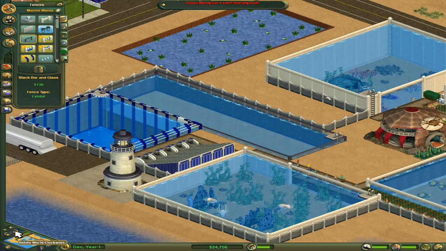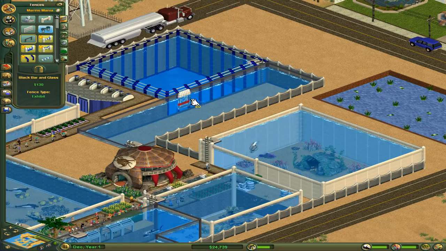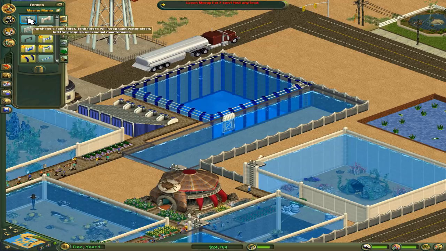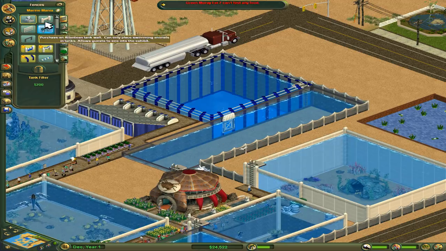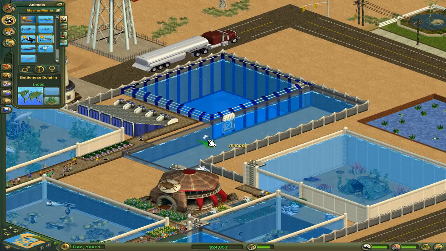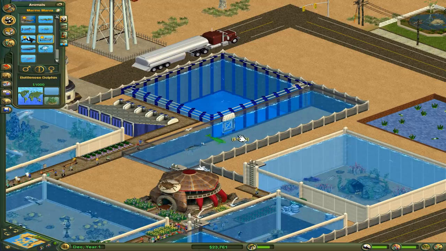And these two are automatically connected as long as they are of the same height. You can see a little gate right here, which is perfect. That's exactly what I want. So let's get, one, a quick filter in here. Two, a couple of dolphins. Hello, bottlenose dolphins. We'll place one right here and a female right here.